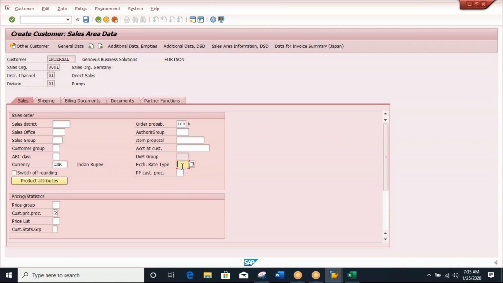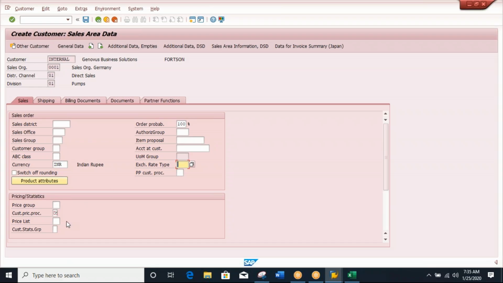That exchange rate you specify here. So what exchange rate is applicable for this customer while converting the value of the billing document into the customer currency? That is what you have to maintain.